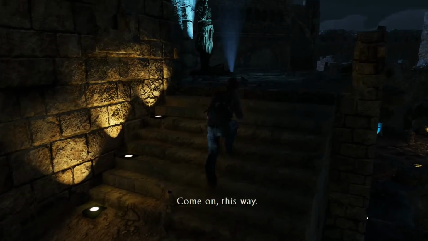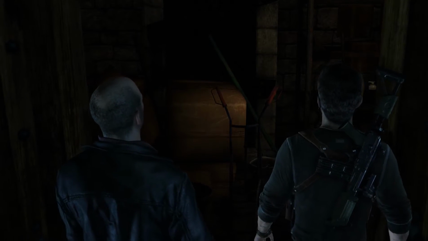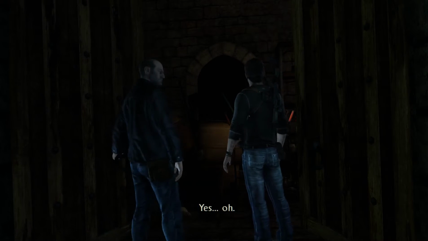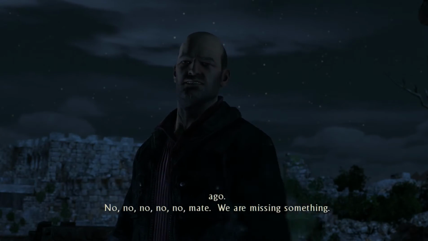Come on, this way. We got it. This is it. Yes. I knew it couldn't be that simple. Wait. It wasn't a storage room 1,000 years ago. No, mate. We are missing something.